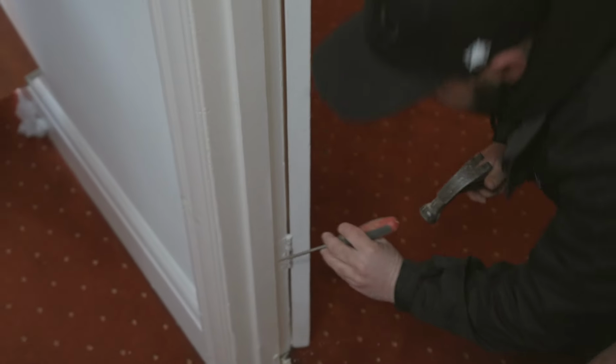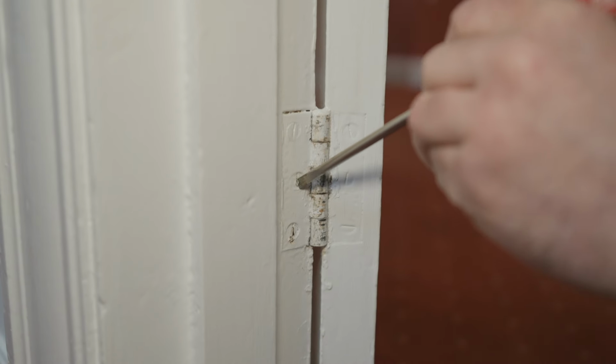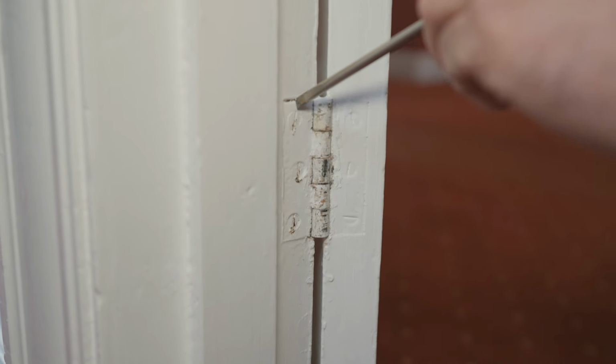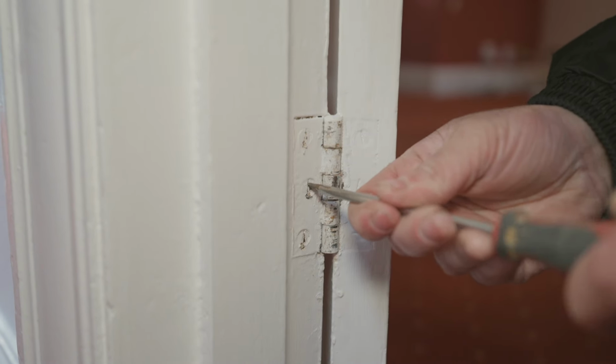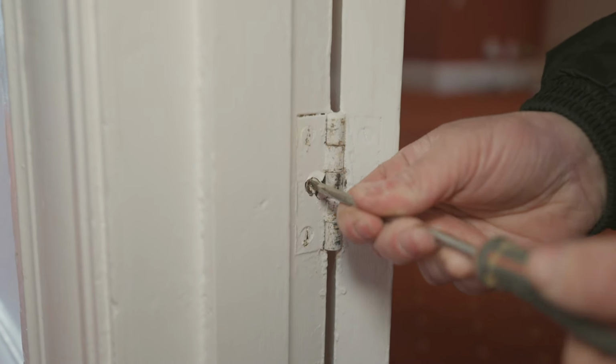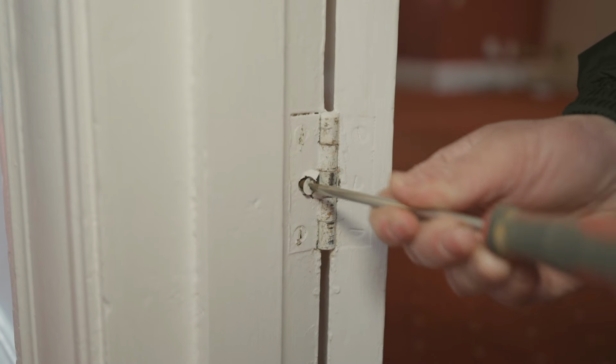And now we'll come down to the bottom ones. Same process, just going to tap the paint out of the screw. They should be ready to remove now. Like that one, gave a little bit of resistance.